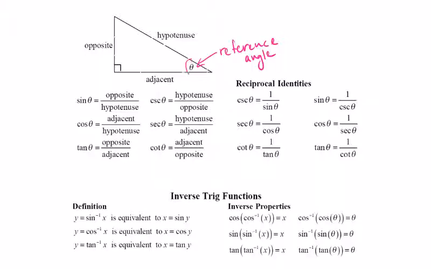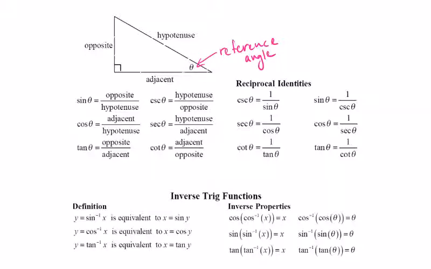But theta is probably the most common variable in trigonometry. It's kind of like the x we use a lot of the time in algebra. Theta is commonly used for an angle in trigonometry, and it's a Greek letter, so it's just something to get used to. If you haven't seen it before, you'll see it a lot now.